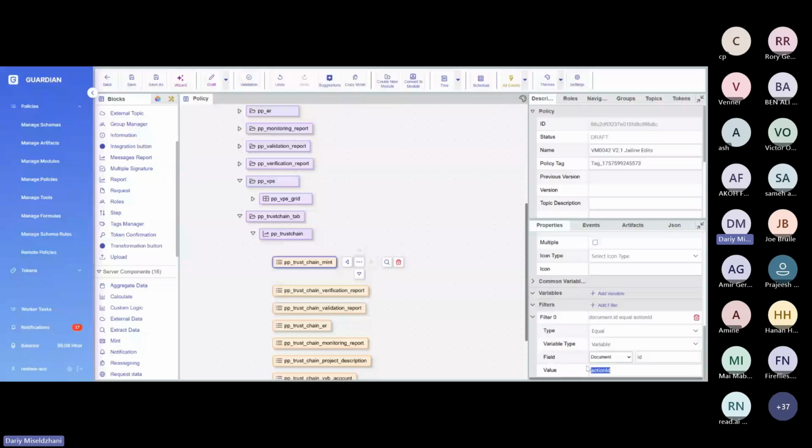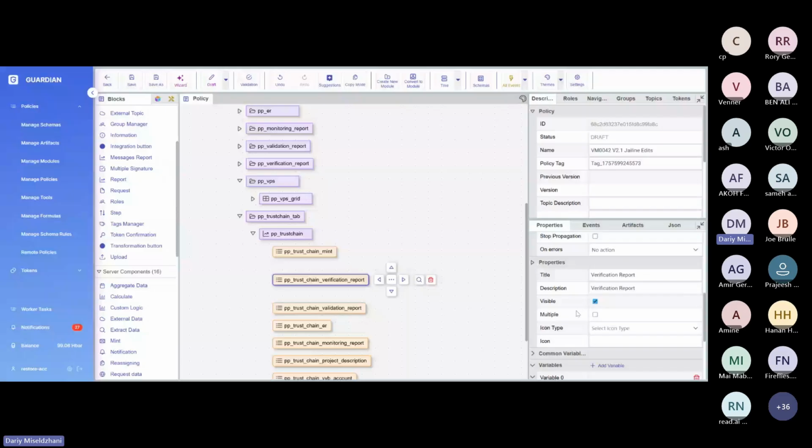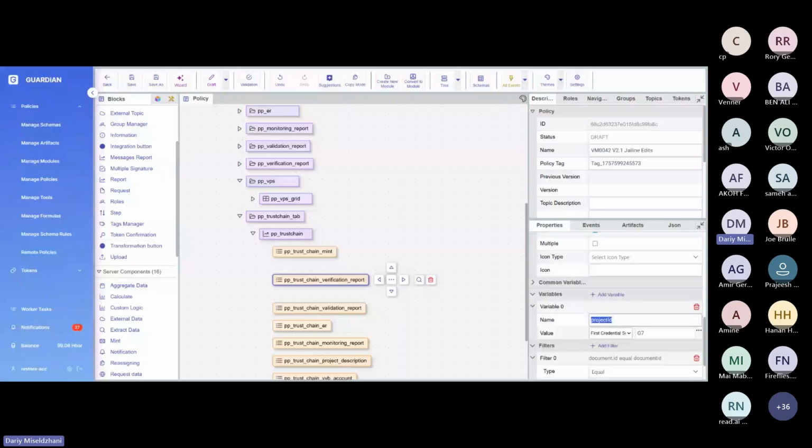After that, it will go to the next block, and here we need to create a new variable project ID, and we'll take this value from first credential subject G7, and we'll store the project ID here.